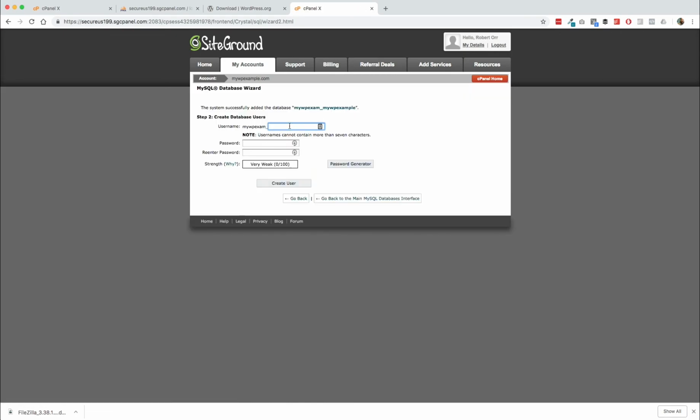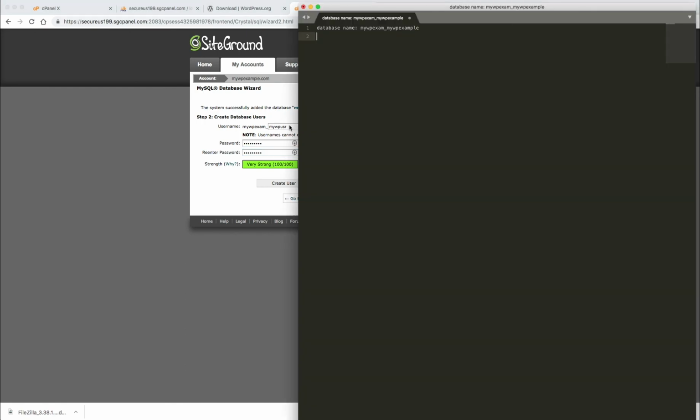Now that we've got the database created, we have to have a user to be able to access that database. So we'll just call this one MyWP exam. You don't have that many characters, so we'll just call it USR. MyWP USR. Create a secure password. And we will go ahead and add these things to our notes.